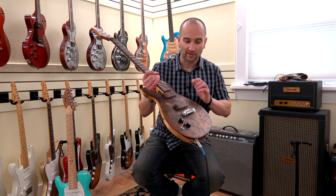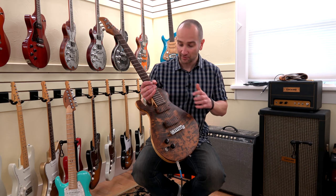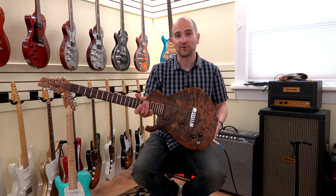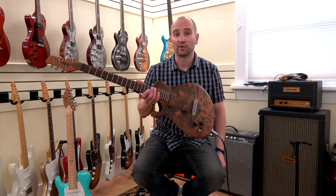I really like that, you know, it's nicer than what I'm about to say, but that homemade sort of unfinished look definitely has that kind of style, and I can see why people are talking good things about it. Volume control, tone control, three-way toggle switch, what more do you need?